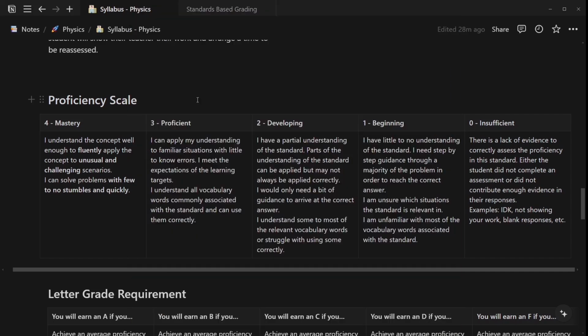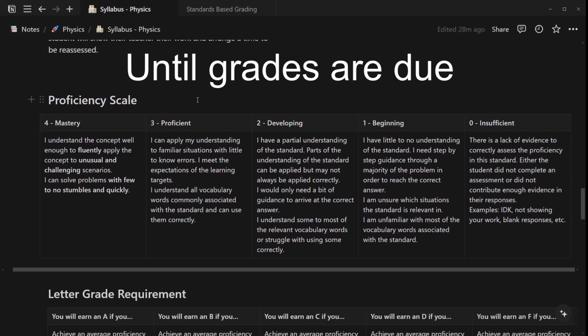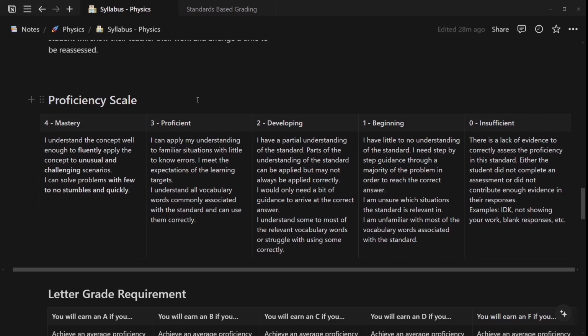If this happens to you, just remember you can always reassess. An F is not permanent because you have unlimited attempts to fix that. You can always fix it. You can always get it better. But until you show me that you can do something, it's going to be a 0 or an F. Nothing is optional. If there is an assignment, you got to do it. If there's a test, you got to take it.